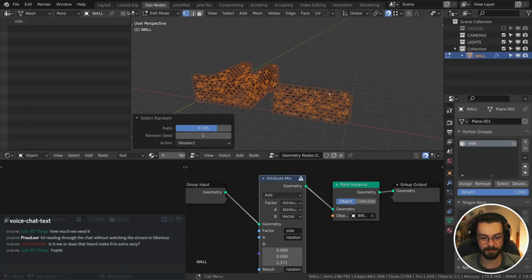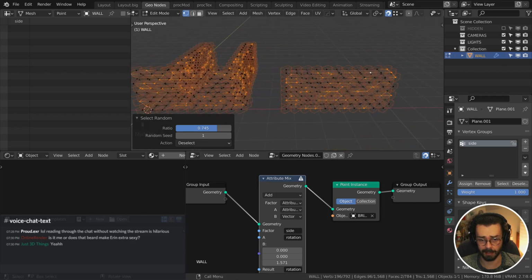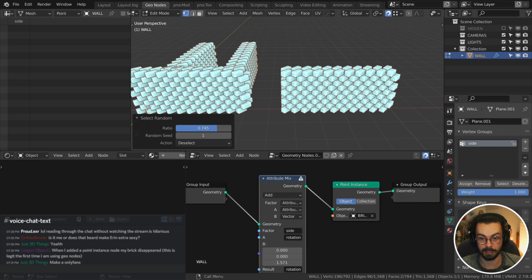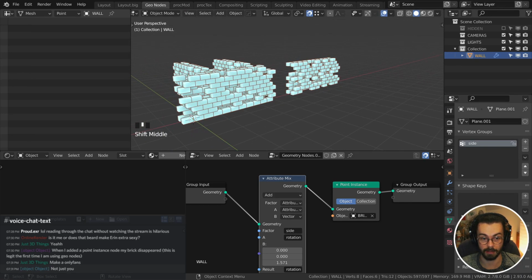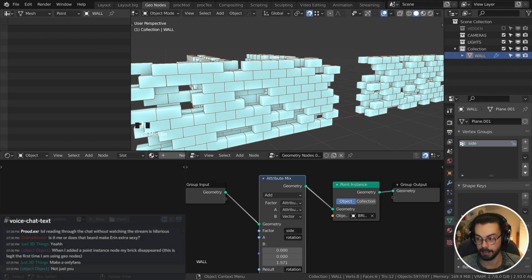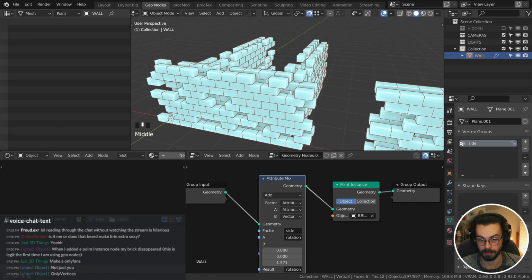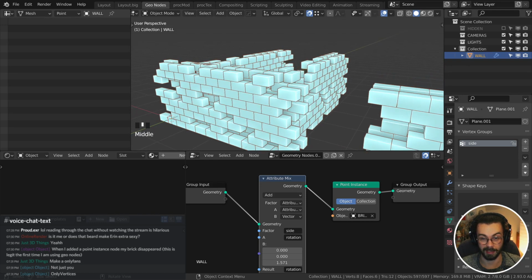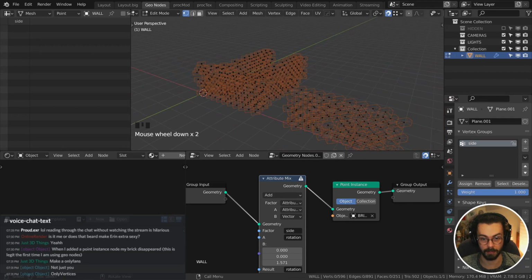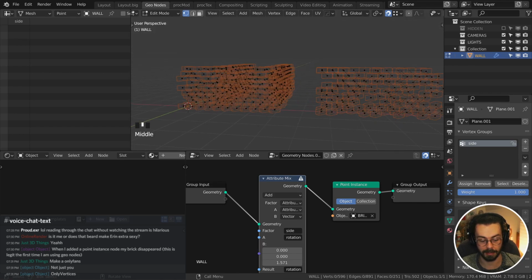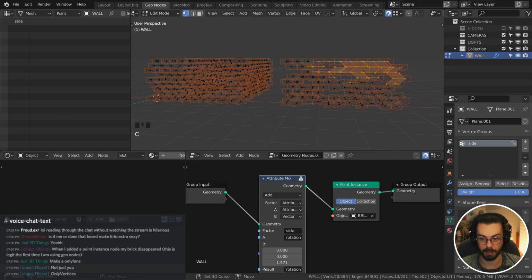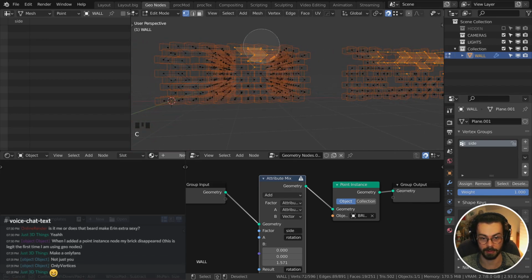Okay. So I've randomly deselected some of these vertices, and now I can just delete them. So we have a little bit more of a haphazard wall, and I want to delete a few more things just to bring it down a little bit. So I'm going to tab into edit mode, and in wireframe mode, I'm going to press C to bring up my brush in here. And I'm just going to start adding some of these to my selection just to bring the wall down a little bit.